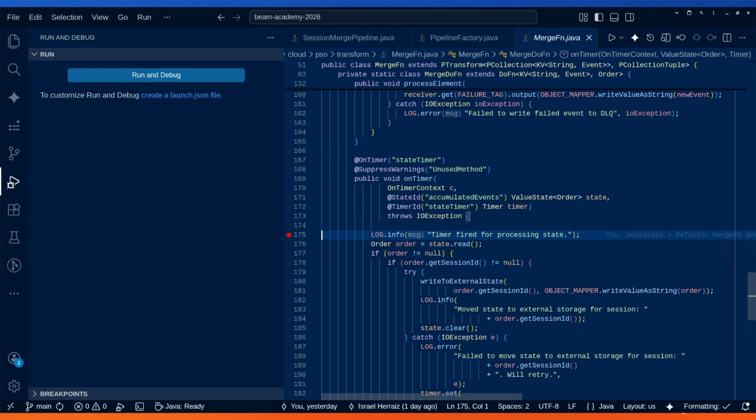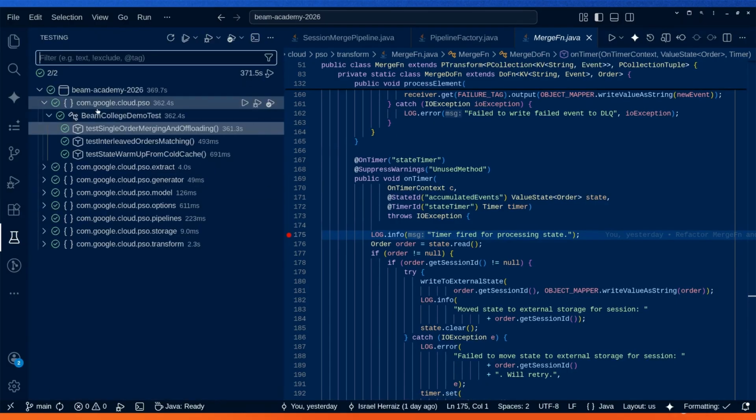Go to the repo and play with this test here. Let me show you. This one that I'll say Beam College demo test. There are a few others to showcase all the other scenarios. Remember where to put the breakpoints in order to be able to do the debugging in the right way. And have fun. Let's see if you can apply this to your pipelines in the future. I think with this we can move on now back to the slides.